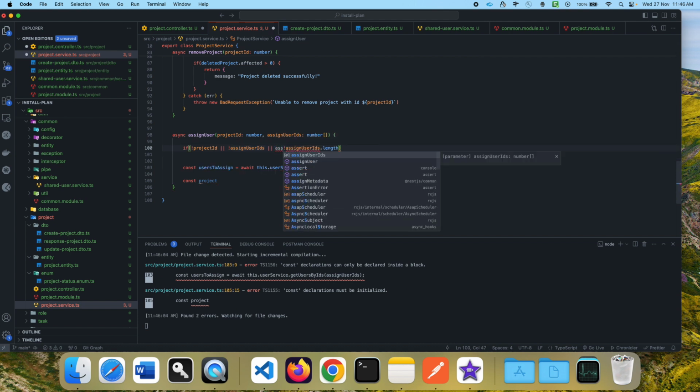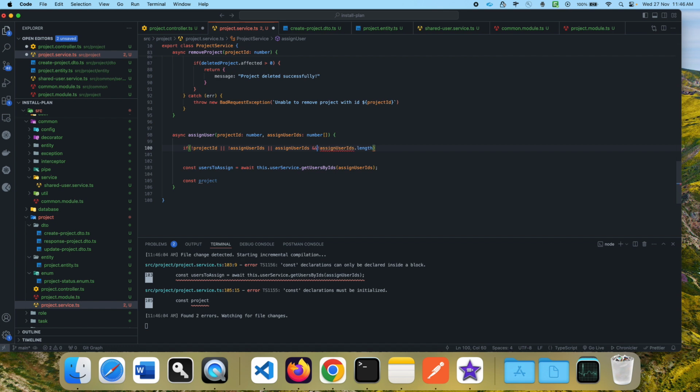To verify this, in case we have assigned user IDs but it doesn't have any length, or we can just say its default value will be an empty array, and then we can do this directly.